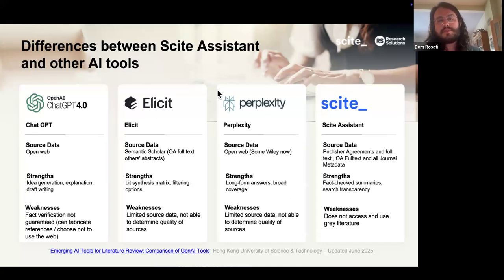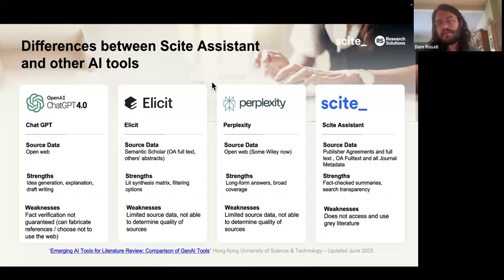I'll just group Elicit and Perplexity, and whatever else you can think of in terms of tools that are AI assistants specifically marketed for science or academia. These tools are generally okay, and they do have some innovations for doing fact verification and so on.